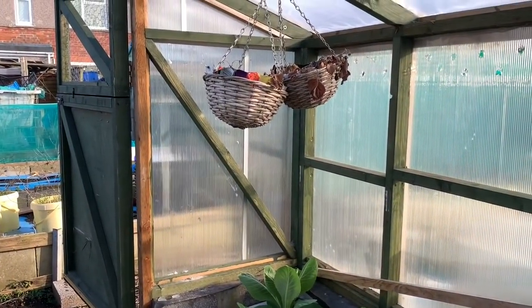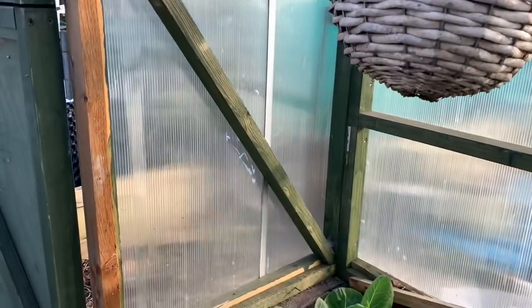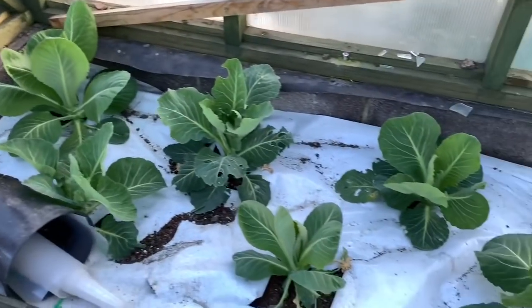I'm going to get that window sorted out now. And that's another task done. So that's that window in, so I can seal it up. Put a couple of screws and that's in. Hey, these cabbages aren't doing too bad in the alley.